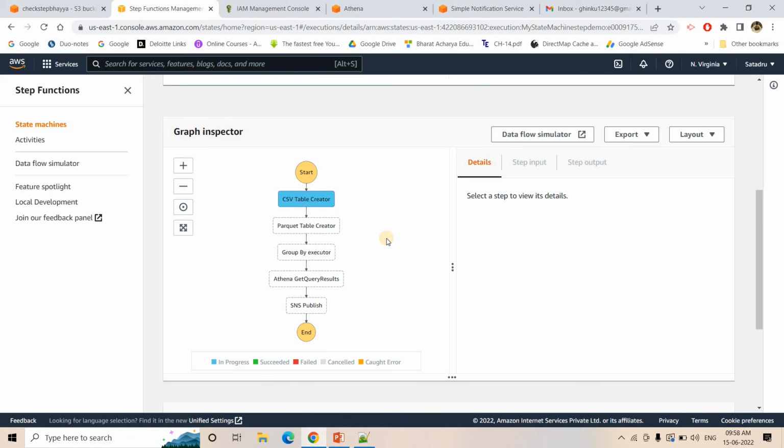Okay, so we have learned how to start an execution, we have learned how to get the query result set, we have learned how to send the notification, send the result set via SMS to the developers or the admin teams. Okay, these are the major important components which we generally use in our day-to-day work activity with Athena and Step Functions. There are obviously other building blocks also available, as you have seen, but all the building blocks you can work easily if you just follow the steps what I discussed.